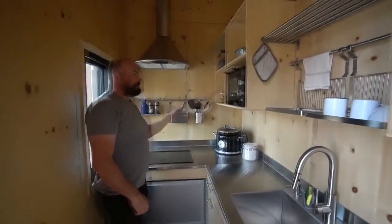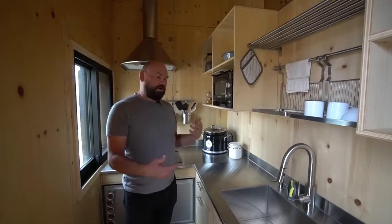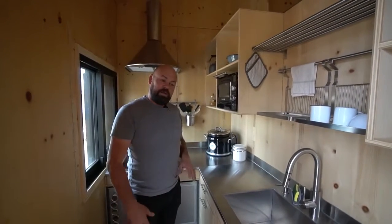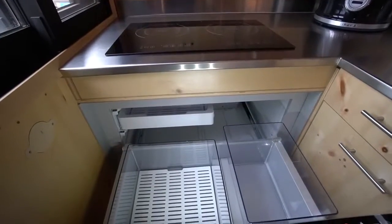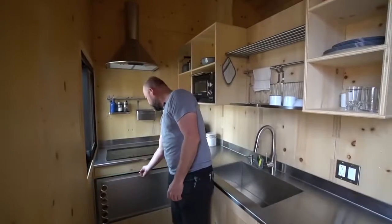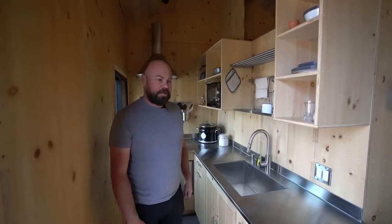We have a diverse cooking ecosystem here — from a convection toaster oven to a two-burner induction. You could outfit this with a larger refrigerator and more of a standard stove and oven, but these are the options we chose. We used a single piece stainless steel unit here, and this fridge is a drawer — it fits right into the counter. It's small but very efficient. Lots of drawers, lots of storage — I sometimes think there's too much storage in this place.